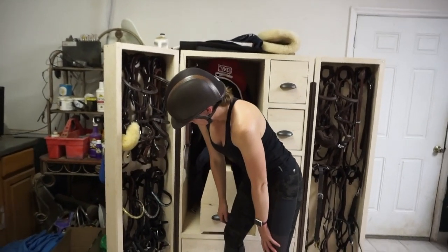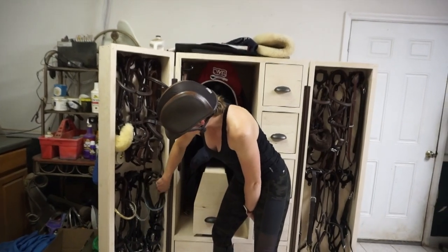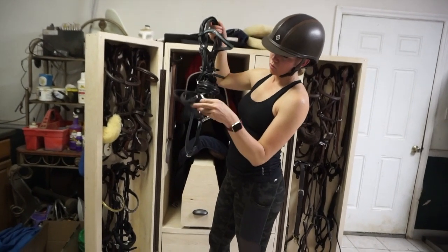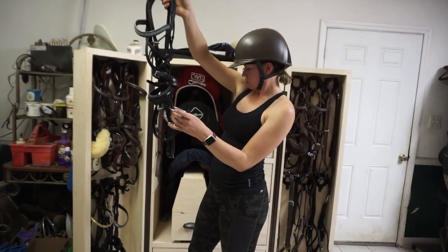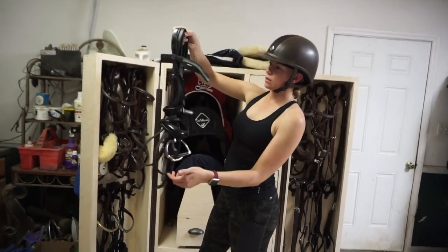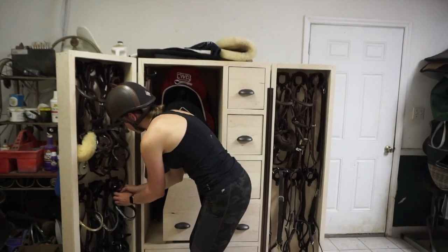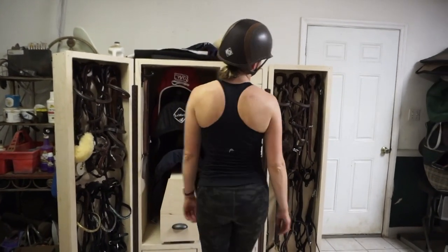Yeah, they did. But this is his dressage bridle, and then I have another dressage bridle here, and this just has a Myler, I think this is a level 1 or a level 2, I don't know, it's a something level, but it's got the copper roller, and this is a Nunfinner bridle. They're actually really nice, I really like the Nunfinner stuff. Okay.